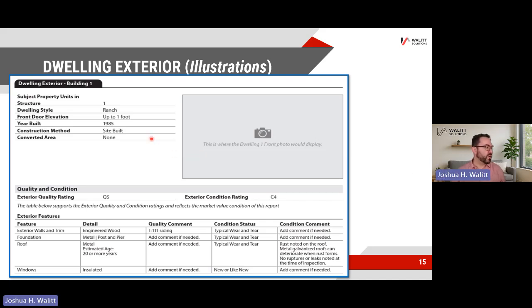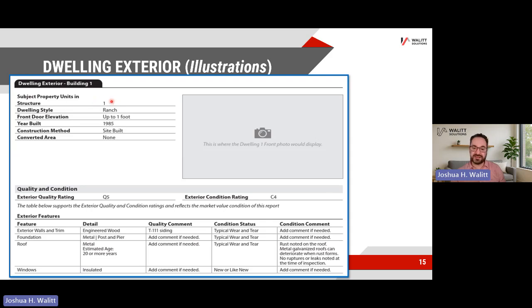All right, so construction method, it's asking because, again, we don't have forms, do we? Right, so let's say we have a site-built house and a manufactured ADU, right? When we're talking about the exteriors of these we're going to have 2 different answers, right? We're going to have an exterior section for the house. We're going to have an exterior section for that manufactured house if it's being used as an ADU. All right. How many units are in this structure, right?